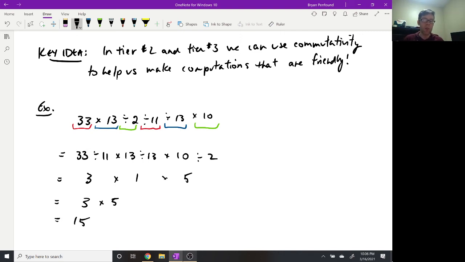Right? So just having a little bit of flexibility in where I place these numbers is very helpful from a mental math standpoint. It allows us to group things together and not have to rely on doing an algorithm or on using a calculator to get some of this work done.